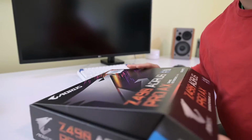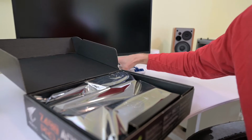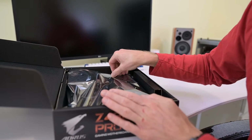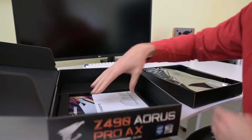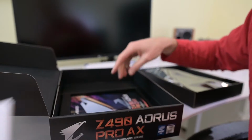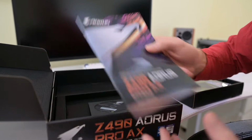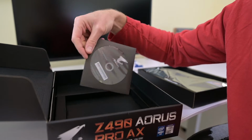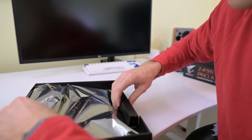Another reason is that I really did not want a motherboard that was going to be too flashy. I'm not into the RGB or anything like that, so I didn't want anything that was going to be too flashy. So let's jump in. We'll do that last. So you get some insulation material, and you're going to get your manual. That's about it. I have no idea why they still ship stuff with drivers on actual CDs. Nobody really uses those anymore. I would go directly to the website so you get the most up-to-date one. So we'll get that out of the way and take a look at the motherboard.